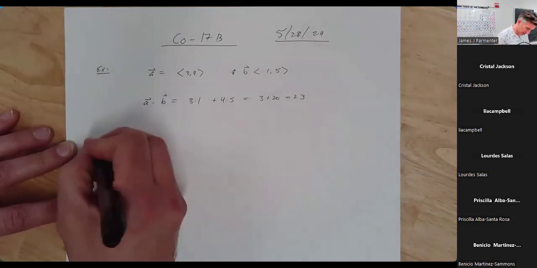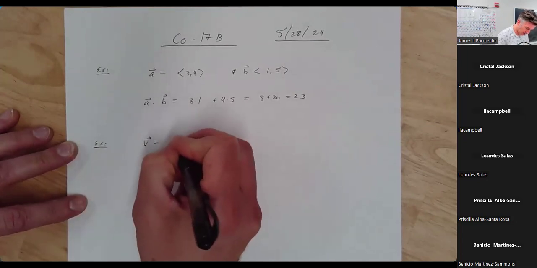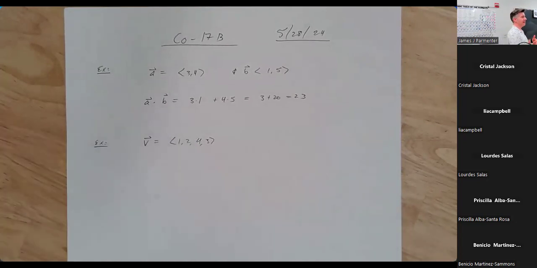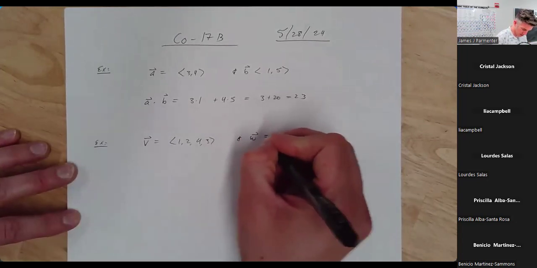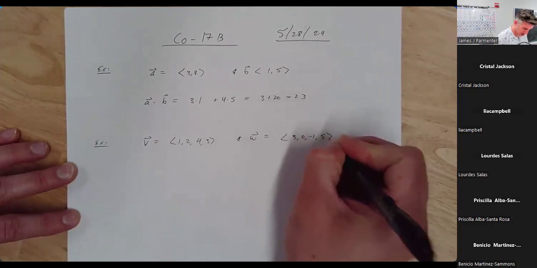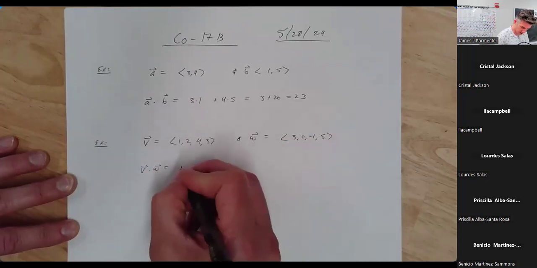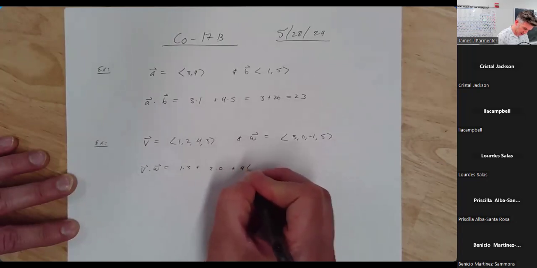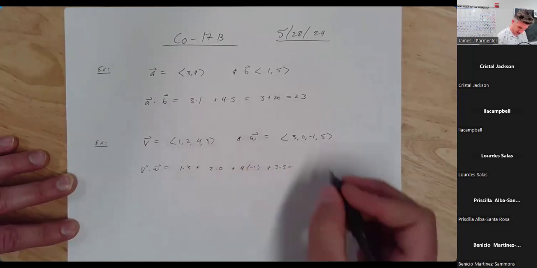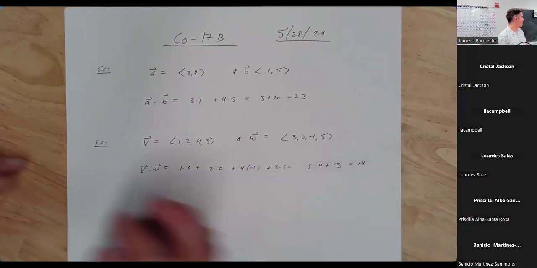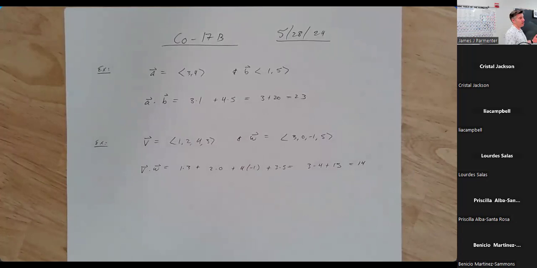So for example, if you had 2 other vectors like v equal to 1, 2, 4, 3, a 4-dimensional vector, which we don't really deal with in this class, but still is not impossible, and w equal to 3, 0, -1, 5, you can find their dot product in the exact same way: v dot w equals 1 times 3 plus 2 times 0 plus 4 times -1 plus 3 times 5. And 3 minus 4 plus 15 is going to be 14. The dot product can be extended to vectors of any size, which also means we can find other things like magnitude and angle between things.